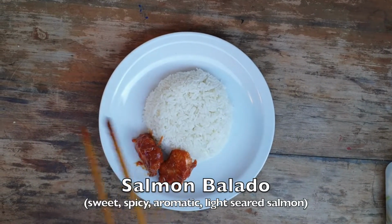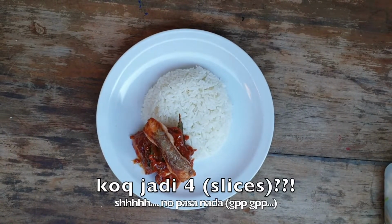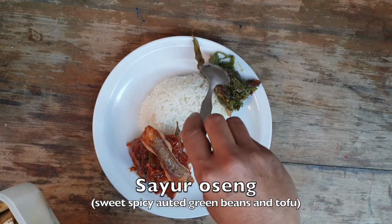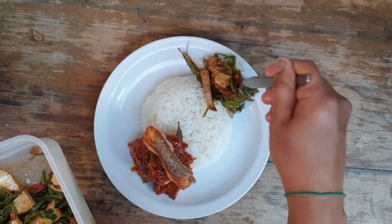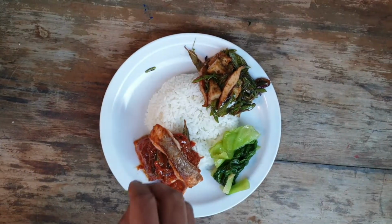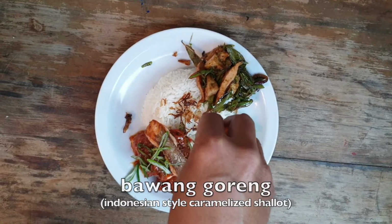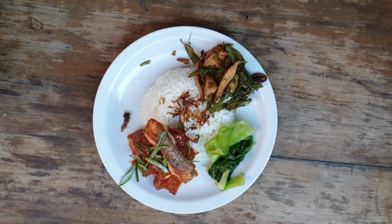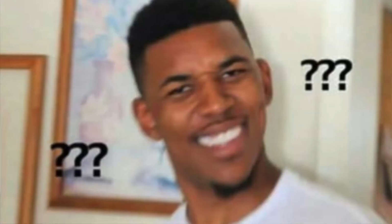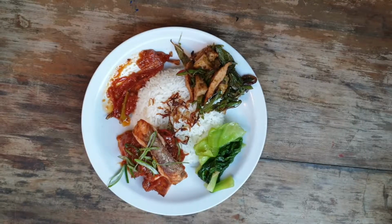Itu salmon ya kan? This is the salmon roasting. Jadi empat. Kok ada daun salam? Udah deh. Yang di sebelah sana kayaknya masih kosong tuh. Ya, udah kita kasih ini. The fuck is that, man?